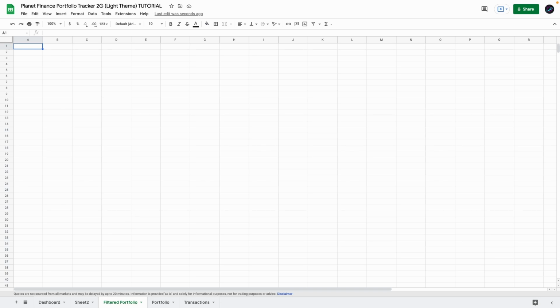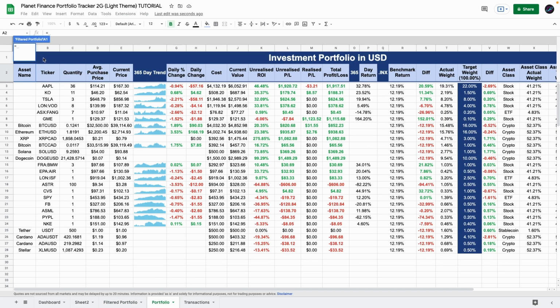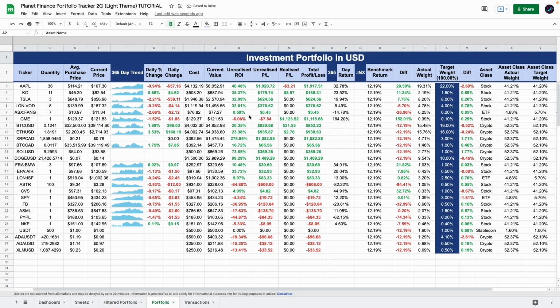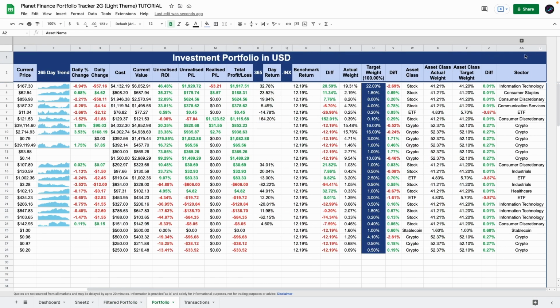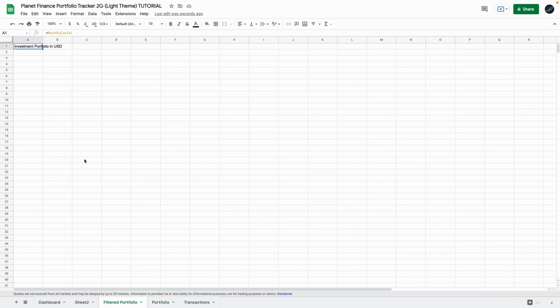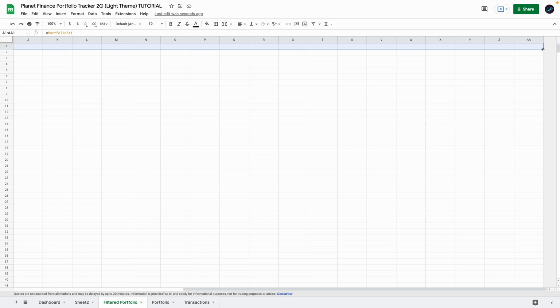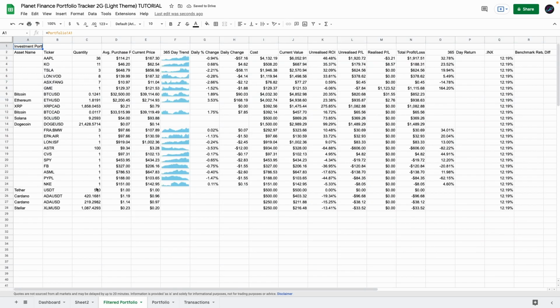So it's very simple. You just link it to the first cell, so this one here on the left, A1. We have up until AA. I don't really want to include the other one, I just want this main one. So what you're gonna do is drag this all the way to AA. We need to add a few more there until AA. And now that you have dragged it all the way there, you can just drag it down up to, say, row 150. So now we get a copy of everything that we have in the portfolio.